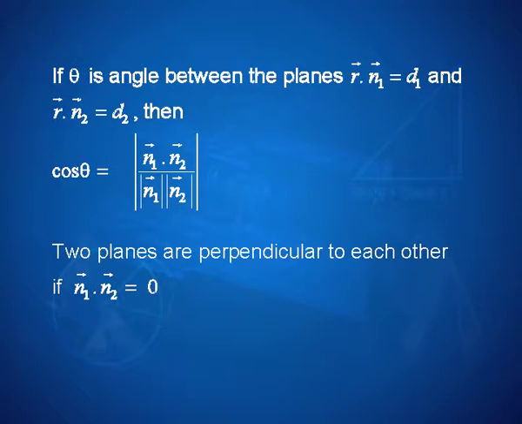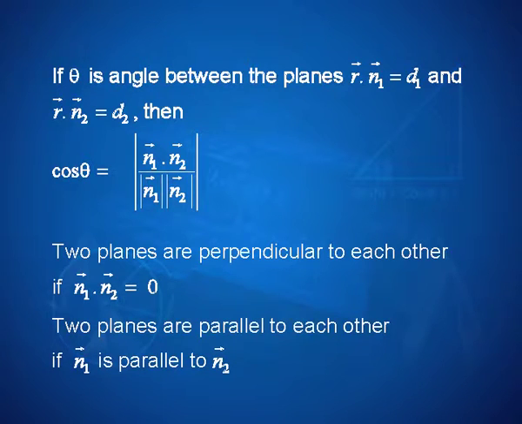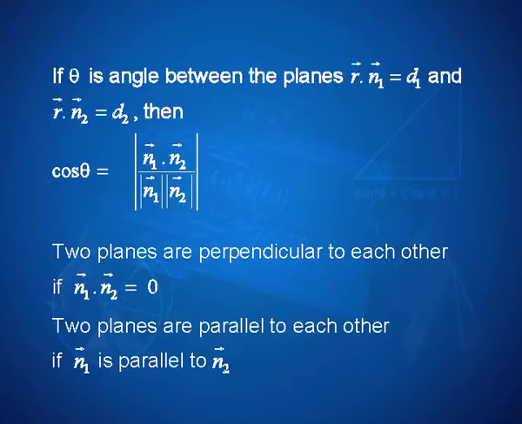Also, note that two planes are perpendicular to each other if their normals are perpendicular, which is the same as saying that n1 dot n2 is equal to 0. And of course, two planes will be parallel to each other if their normals are parallel, and therefore this little condition comes in handy, knowing the normal of one plane giving rise to the normal of another parallel plane. Now, keeping in mind the few things that we have discussed, I think you are ready for a small exercise. Here is our next question.